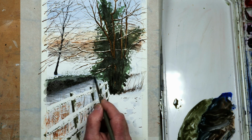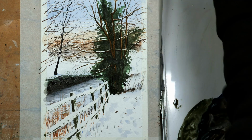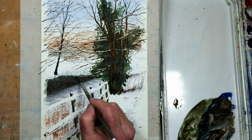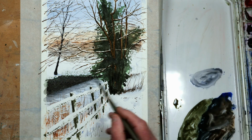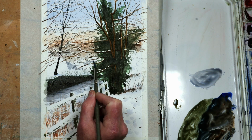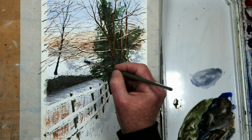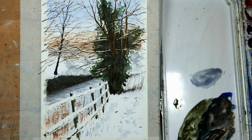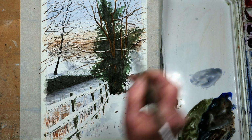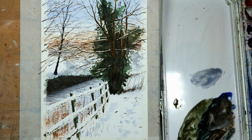Just added some ultramarine to that mix with a little bit more sienna, just for that far bank. It looked a bit light, and I wanted to darken it. This will dry a little bit lighter, but I think it's going to be dark enough now. Just adding a bit more shadow on that side of the bank in the snow, and in the far distance on this side on the right hand side of the bank. Just adding to the feeling of depth in the painting by putting these shadows in.